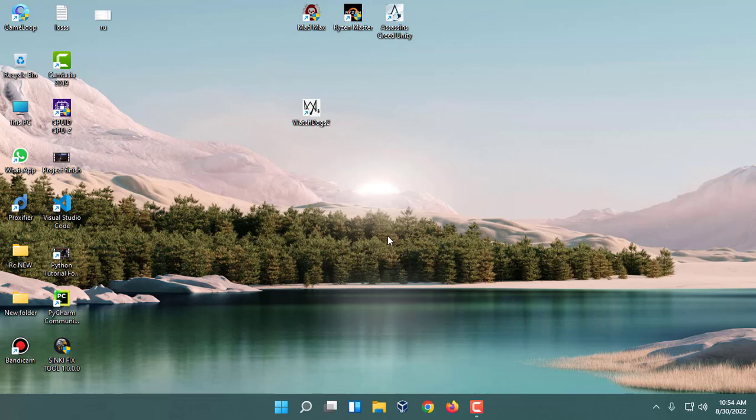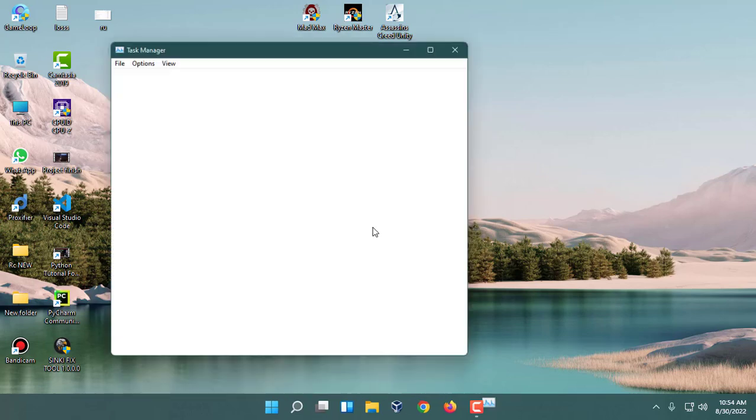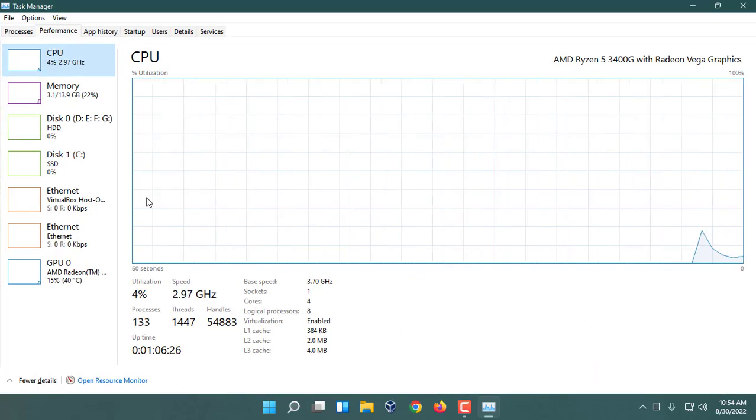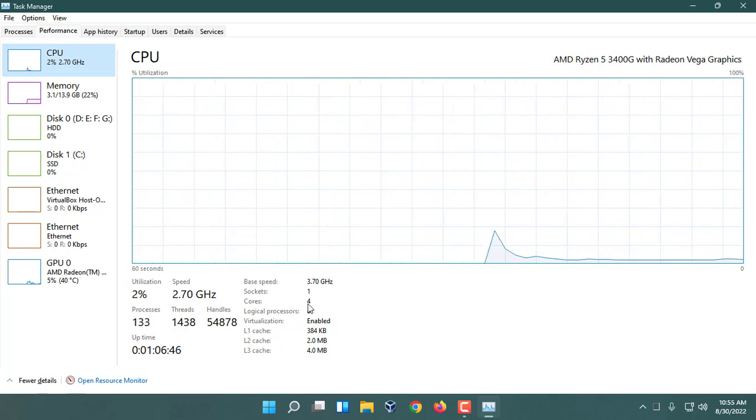One thing you have to know: let me show you my PC configuration. If I go to the CPU center, I have a Ryzen 5 3400G, which has 4 cores and 8 threads. But if you have 16 GB of RAM or 8 GB of RAM, and a graphics card, but a processor which has only 2 cores, then you are unable to play Watch Dogs 2. Watch Dogs 2 will not run on your PC.